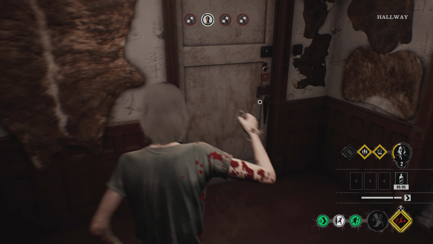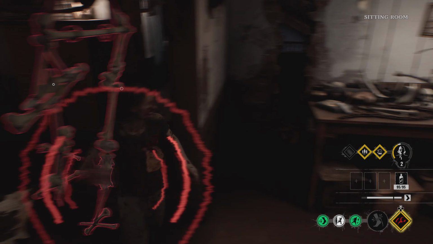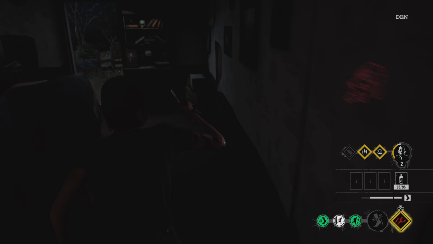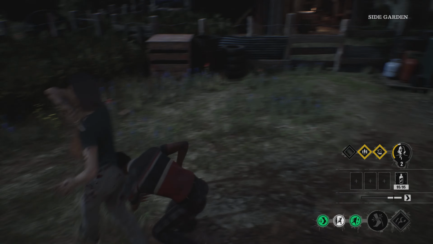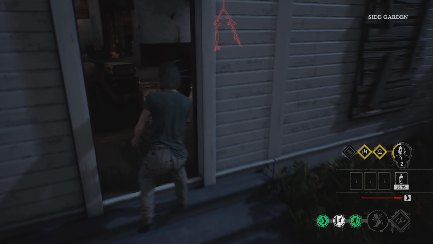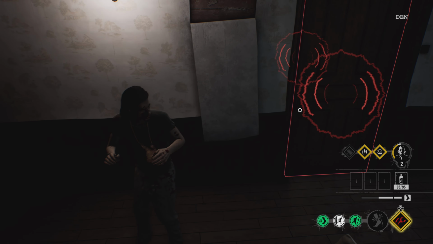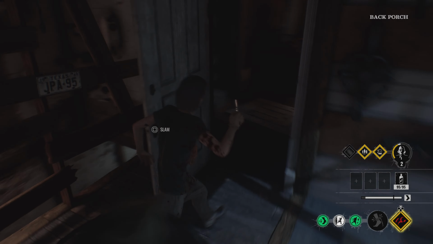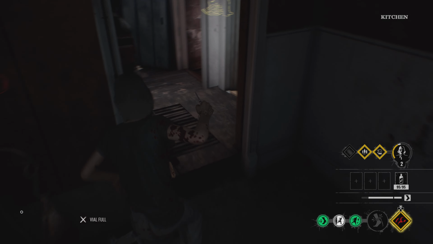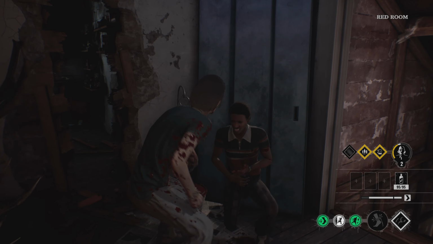Let's go ahead and check on these doors. Door's good. Oh, look at that. They're fighting. No. You bastard. Hey, how you doing? Why are you going this way? Why are you going this way? Watch out for that. Okay. Sunny. Sunny. Can't outrun me, man.